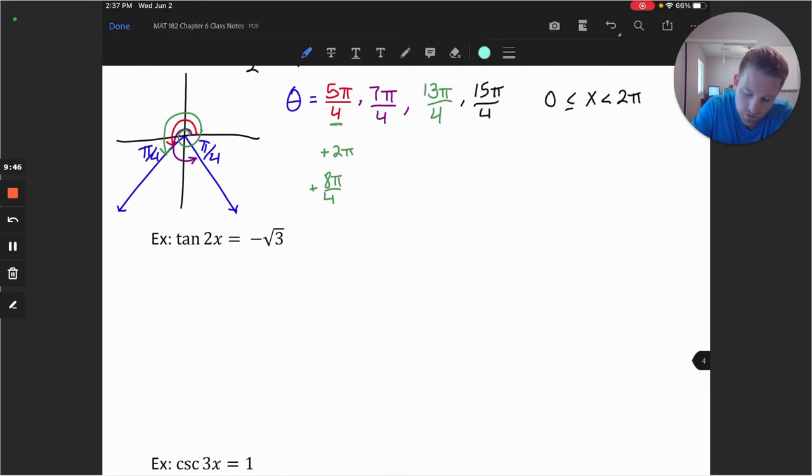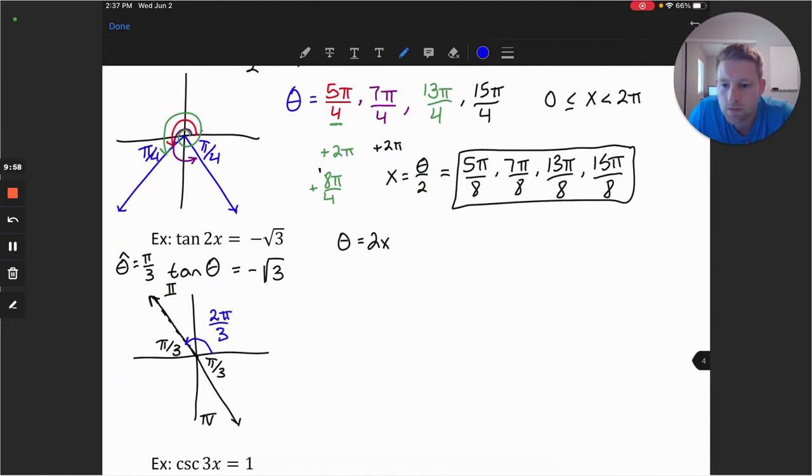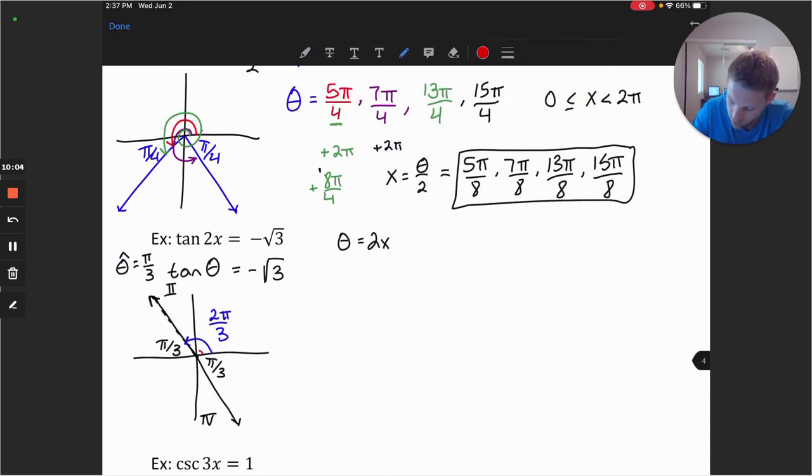These specific angles that we've drawn, you'll find on your unit circle. If you take a look, this first angle will end up being 2 pi over 3. And the second angle in the fourth quadrant will be 5 pi over 3. So we have two angles that give us a solution for theta here. So we'll write those down initially. So we'll have theta is equal to 2 pi over 3 and 5 pi over 3.